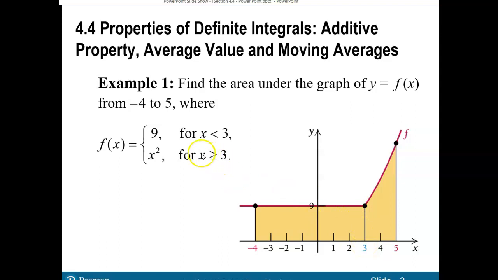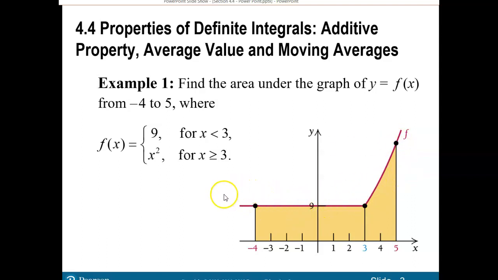For x of 3 and bigger, we follow the graph of x squared. If I plug in a 3 here, I get 9, 3 squared, so it meets up with where this one stopped. And then my x squared is this side of this parabola, or just this piece of it. And that stops at 5 since we're asked to stop at 5. So when x is 5, 5 squared, 25 would be way up here. So if I cut off vertical lines between the -4 and the 5, this is what the graph looks like between these two x values.